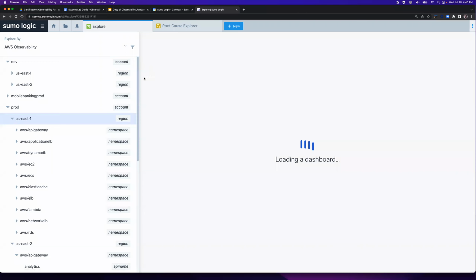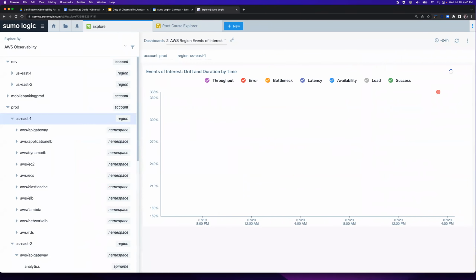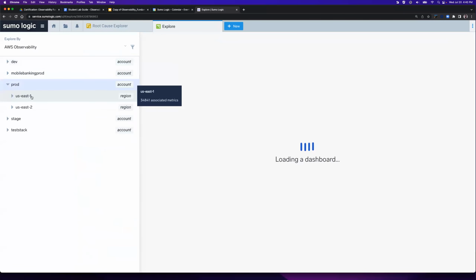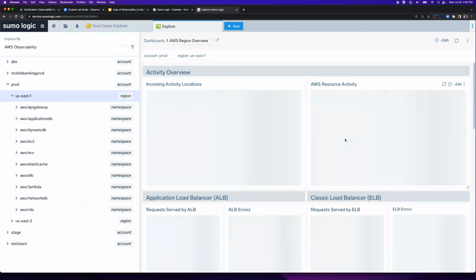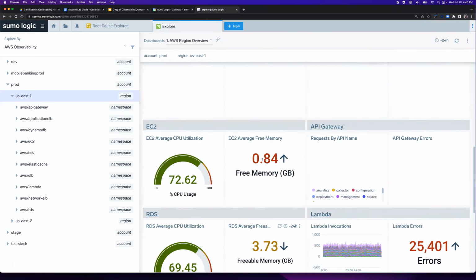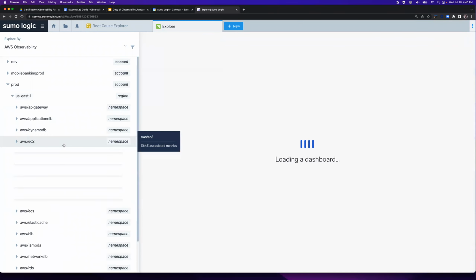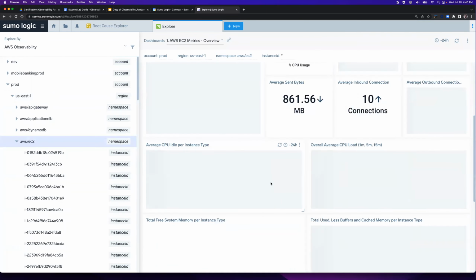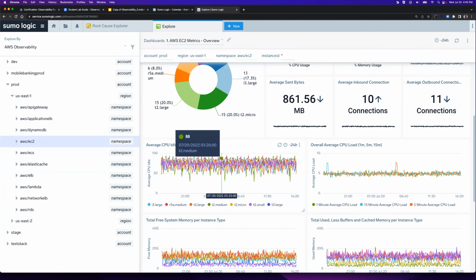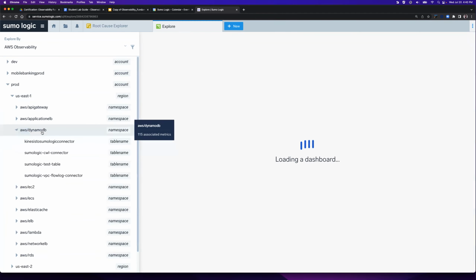Because let me show you what we're trying to do with this lab. What I'm trying to show in here is, let me go a little bit further back. Let's close this. So prod, US East 1. Okay. Now, what do we want? Where is it? I apologize. I think we changed this lab around recently.